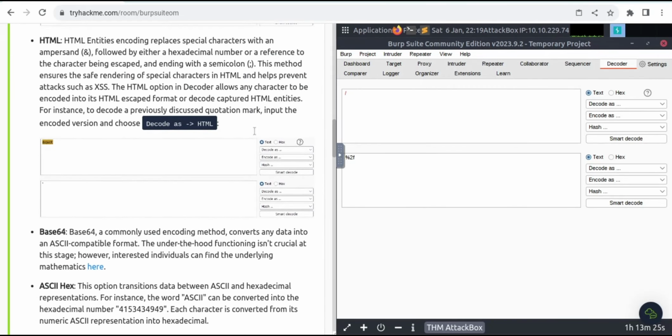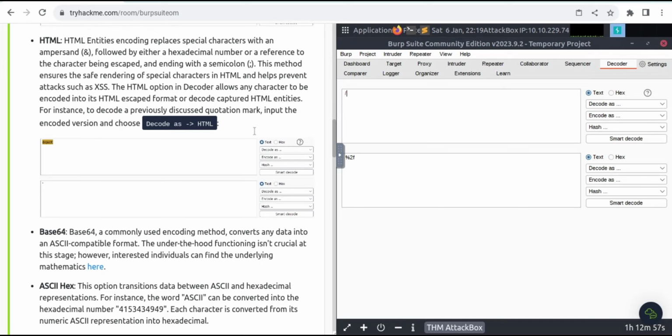Moving on, HTML. HTML entities encoding replaces special characters with an ampersand followed by either a hexadecimal number or a reference to the character being escaped, ending with a semicolon. This method ensures the safe rendering of special characters in HTML and helps prevent attacks such as XSS.